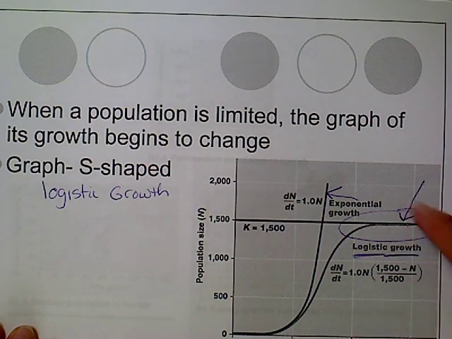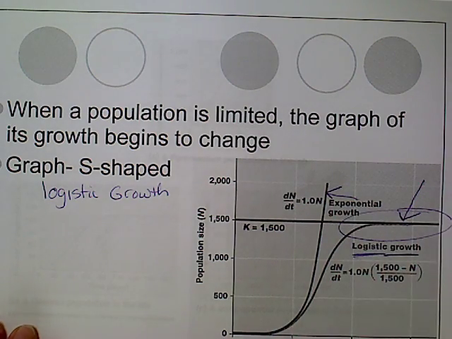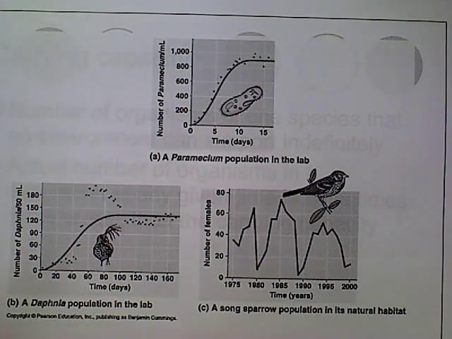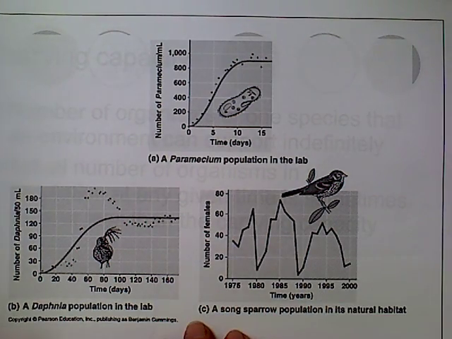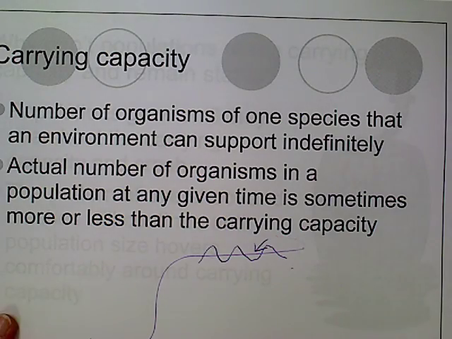And this top part right here, at this line here, we call our carrying capacity. This is our exponential growth. This is our logistic growth. Here are some examples of each one of those. You have those in your notes. This is more like our deer population. When we did the deer, you go up and down depending on what the factors are that are there and the competition that's going on.